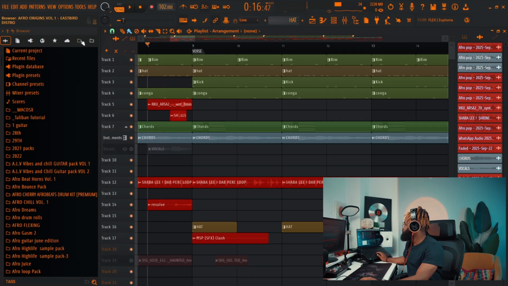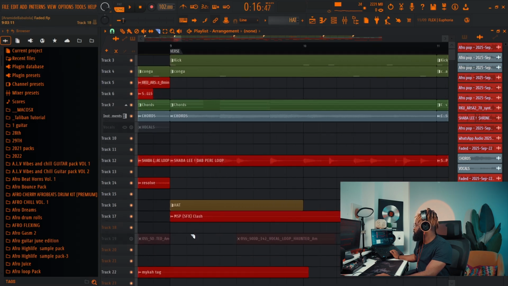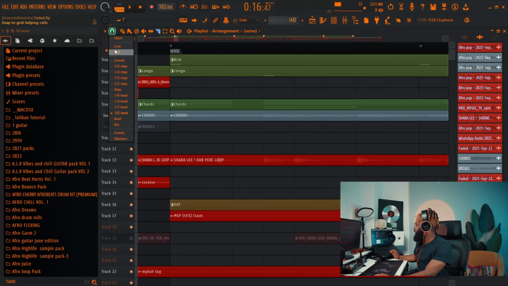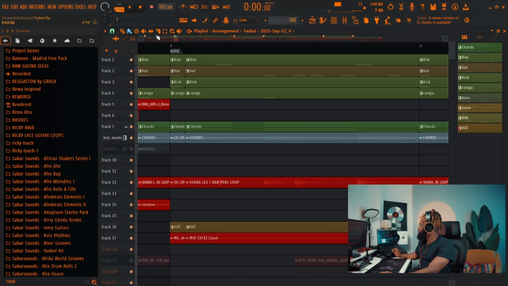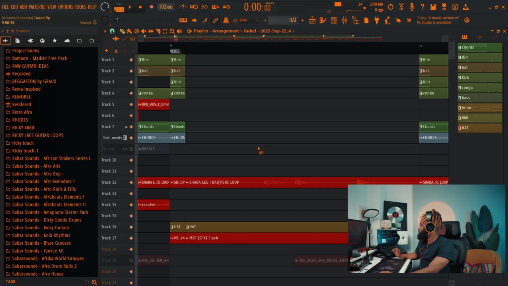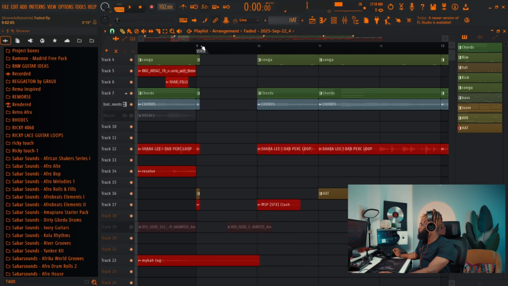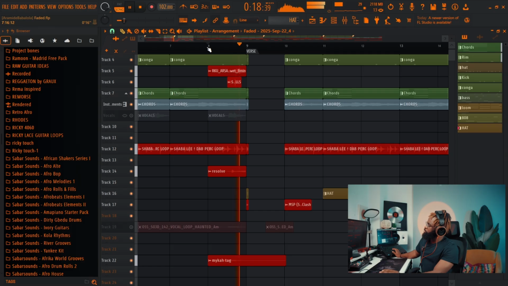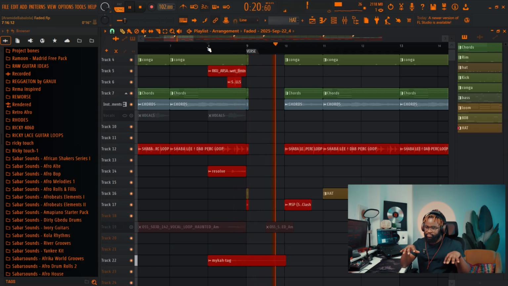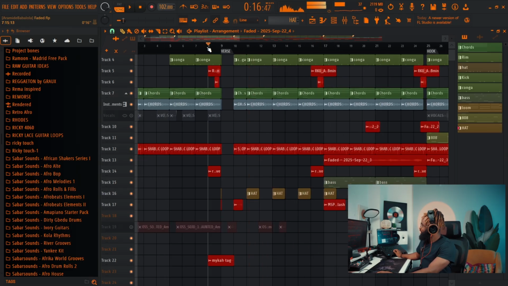Let me show you an example of what I mean. Most times, after the first hit for the verse, I just like adding in a cut there. Let me just cut it. I'm just gonna take out this part. Yeah, so you'll see what I'm saying about cutting your beats. Little pauses like that actually just make your beat interesting.